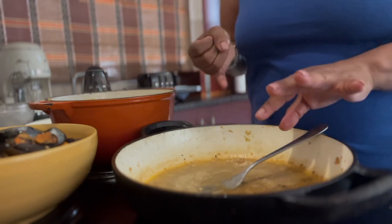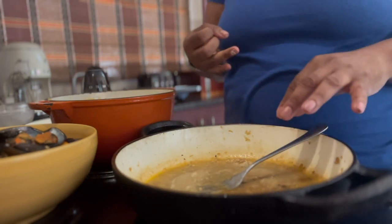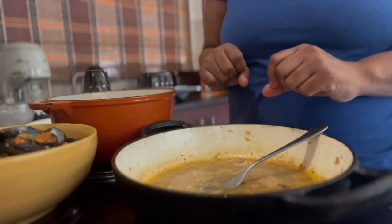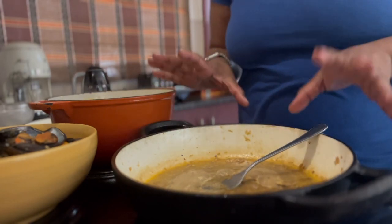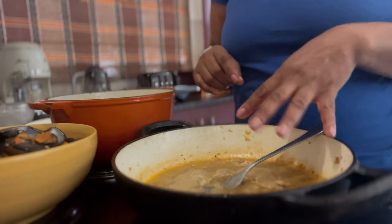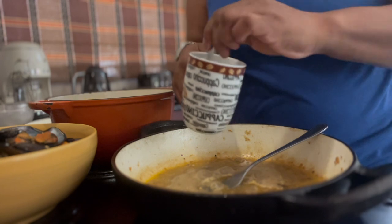I first added the onion and braised that a bit, and then I added the garlic and braised that as well, and then I added the mussels. Cook the mussels, remove the mussels from the pot. I still have the, if you can call it the stock, the mussel stock in the pot. Just added some margarine or some flora butter in here.